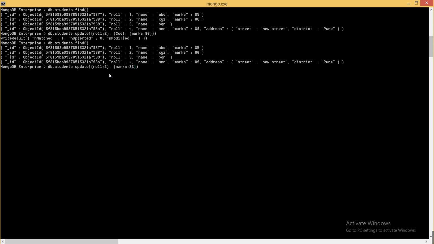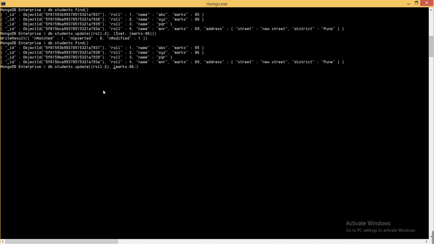If I only keep it like this, what will happen is it will update that document completely. That means it will only keep the marks field in that document. Now we have three fields in that document: roll number, name, and marks, right?